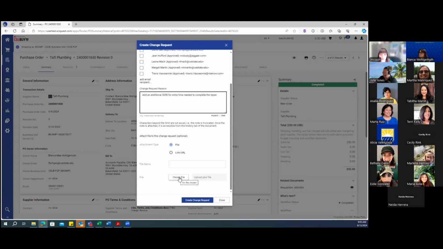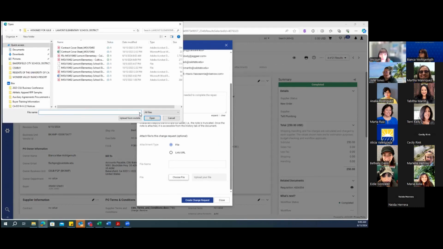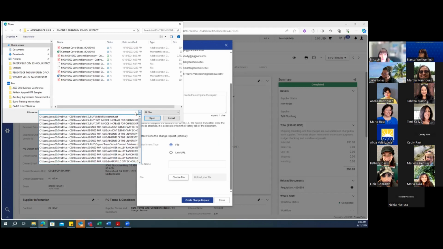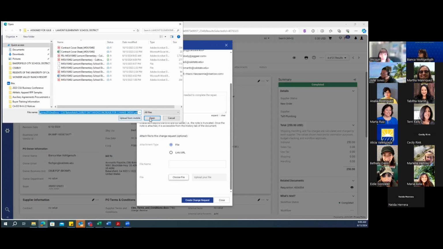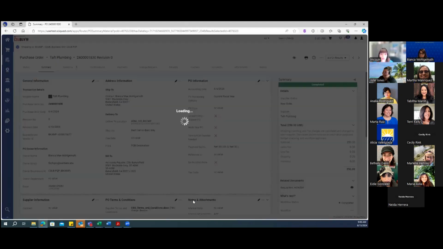And I'm going to attach the documentation that tells them more information about the increase. So it may have like an email from the plumber saying it's going to cost 250 more, or maybe you got the revised invoice and now you're going to attach the invoice here to show why you want to increase it.